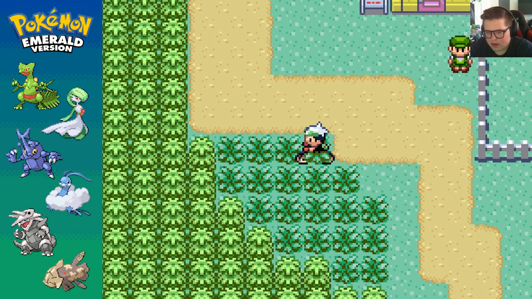And then apparently if you just hop, each one of these counts as an encounter, but it doesn't count as a step.